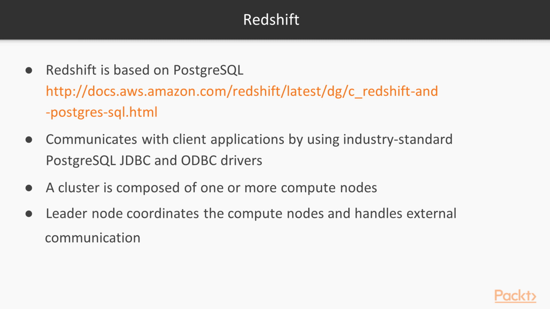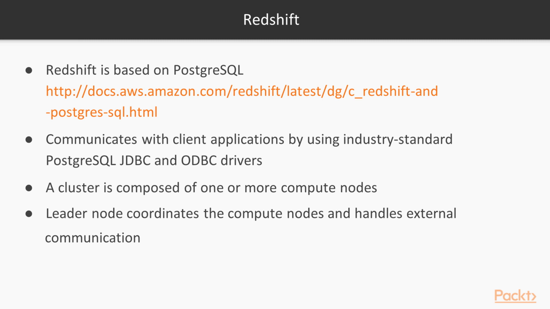So one of the most important things to bear in mind when considering Redshift is that it really is designed for data warehousing operations and not for database operations. And this means that we lose a couple of important features. Notably, the ability to define primary keys and the ability to define a transaction. So Redshift doesn't feature either of these things. They simply don't exist as a concept. However, you can continue to communicate with client applications using industry standard Postgres, JDBC, and ODBC drivers, which means it will work with any application that works with a normal conventional database.